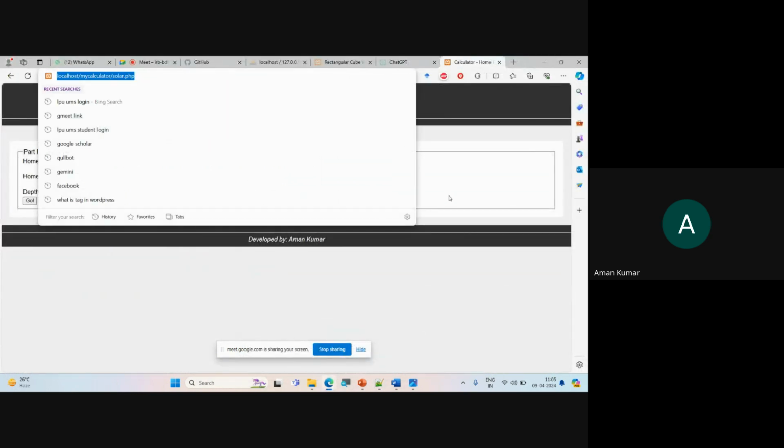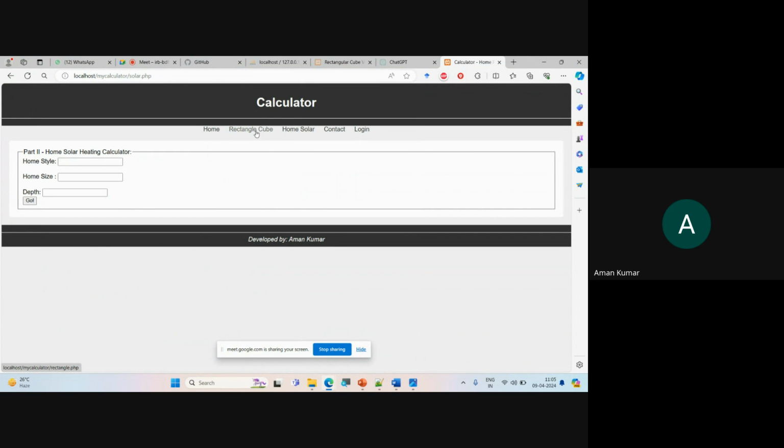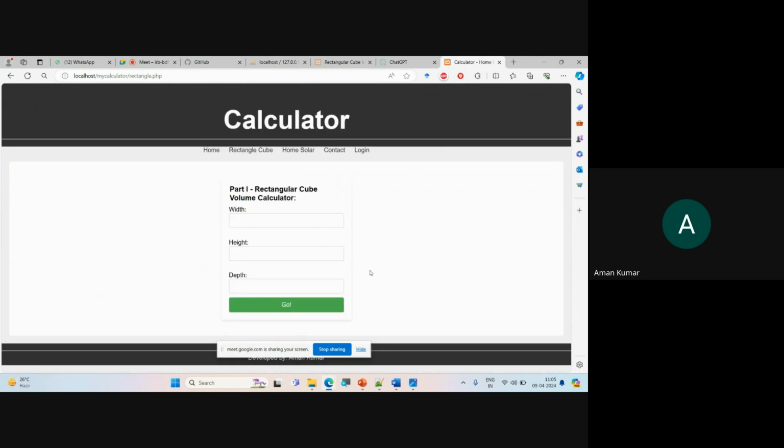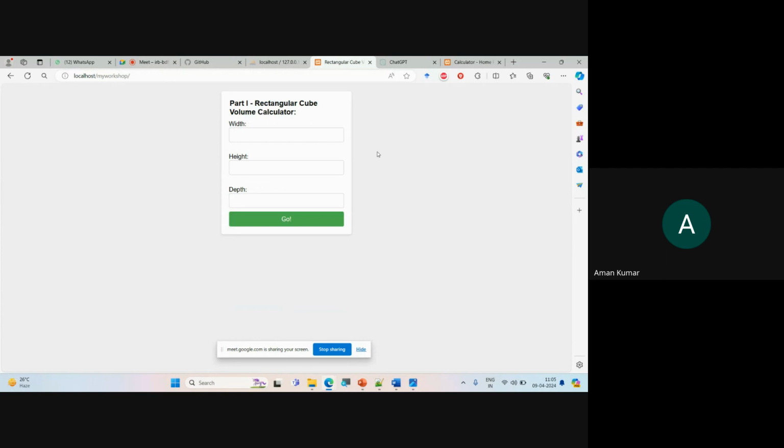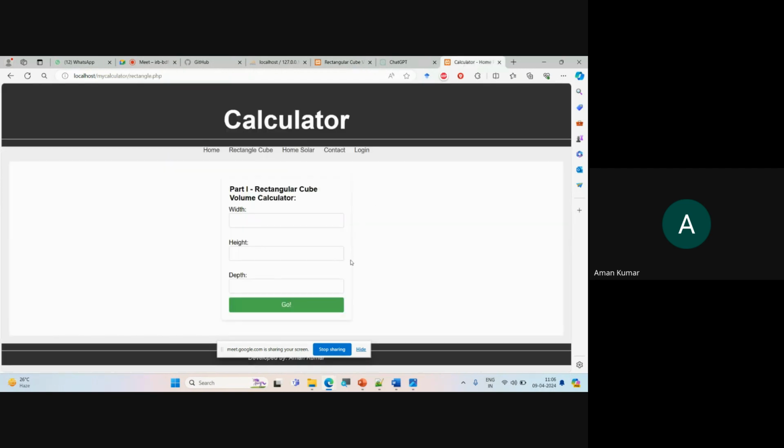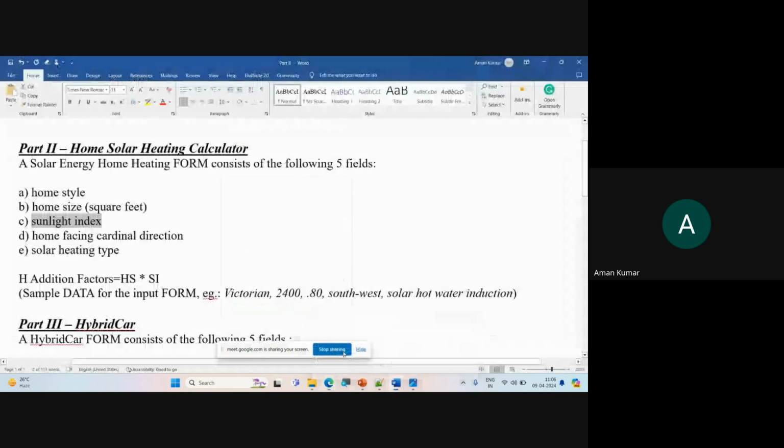See, this was a very simple design at that time. See what the change is right now. Right now it is looking even more impressive. The same things that I showed you here, I have just shown in between, and right now it is looking more impressive. And for home solar, we have still created only three fields right now. We'll create two more because the requirement is five.